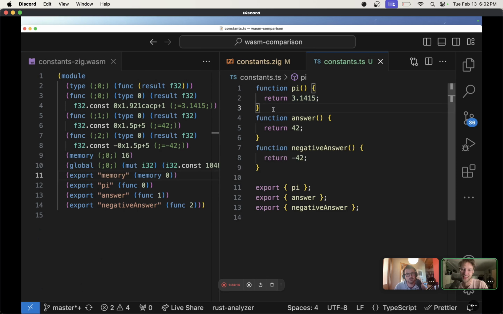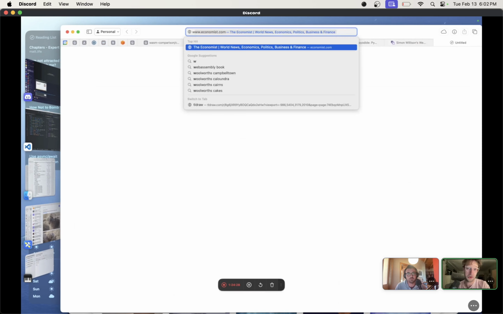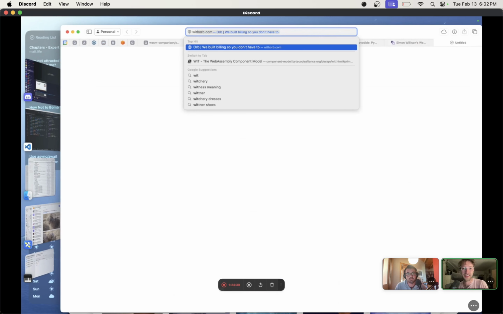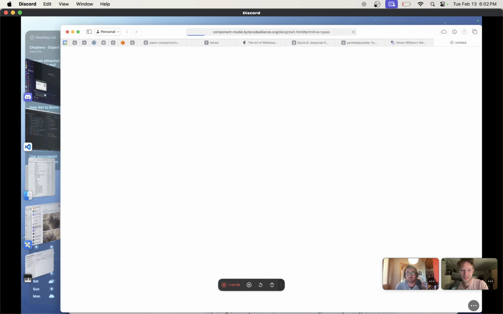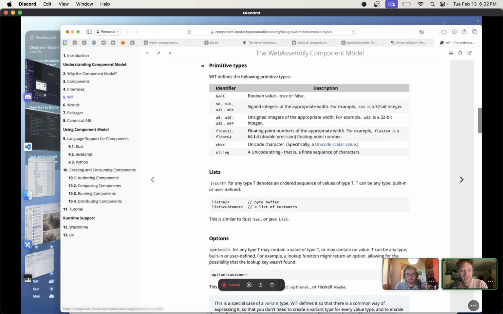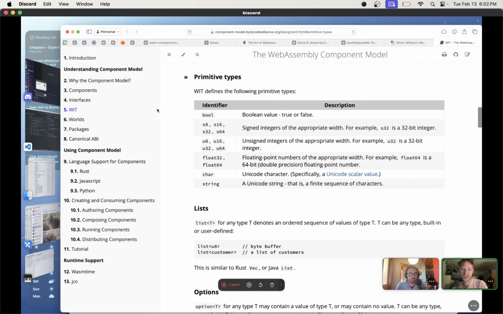I don't know anything more specific about that, but they were talking about how you represent strings. It's defining the communication barrier between a WASM module and a host environment or another WASM module, and they need richer types to scale that, including strings and bools, and lists as well.